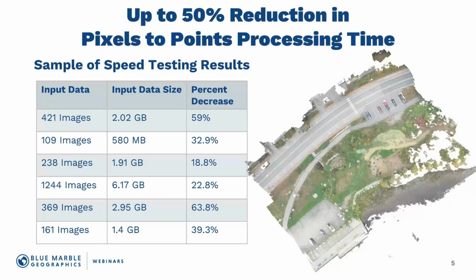The targets that I showed in the sample data here are commercially available targets that fold out, and they're high vis. They're pretty easy to identify in the data set. You can of course use those. Global Mapper is going to work with those. They're easy to identify. But you can also spray paint an X on the ground, an X on a piece of plywood, and place that in the field.